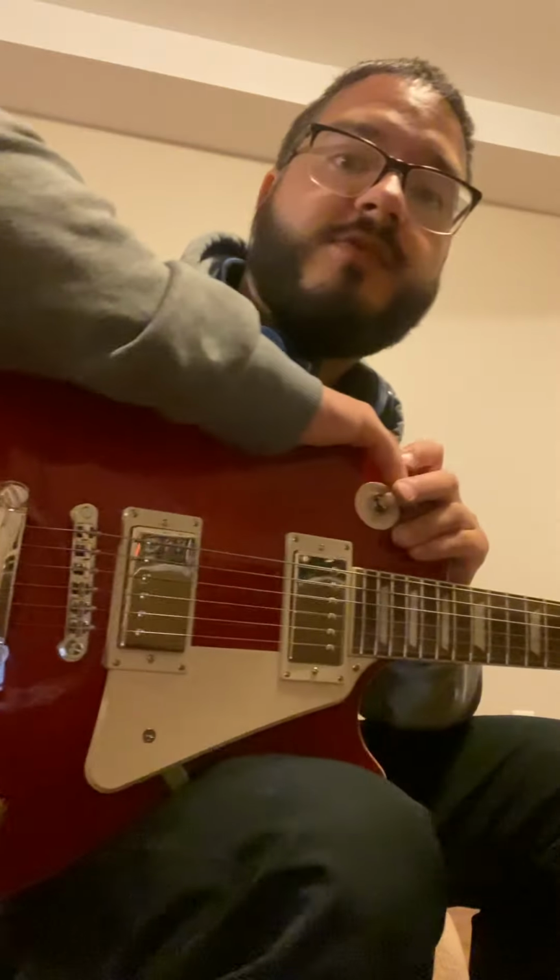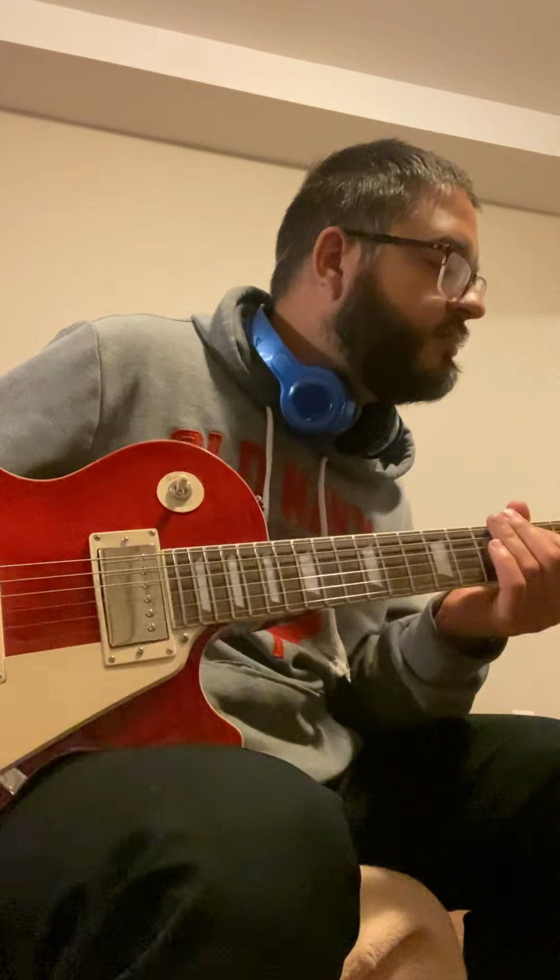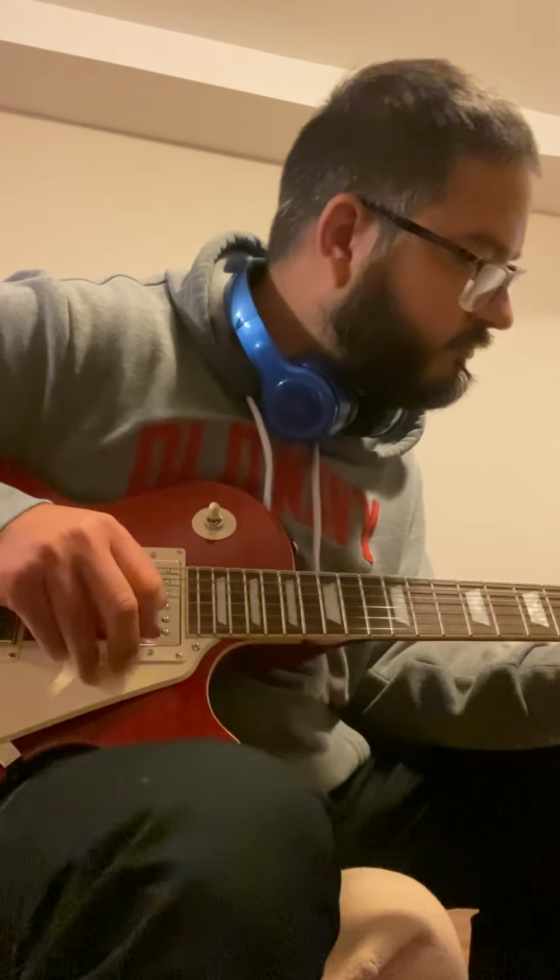The guitar is based off of a 50s style Les Paul. Notice I didn't say it was a reissue, because it's not a reissue. They have the '59 rounded neck type profile. Can't exactly remember what Epiphone calls them. But I actually kind of like it.